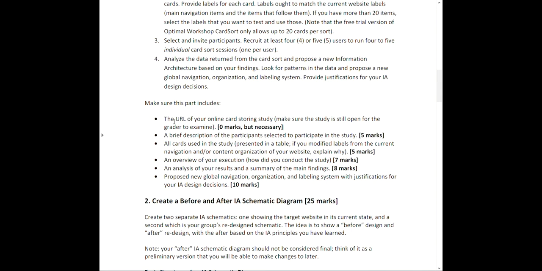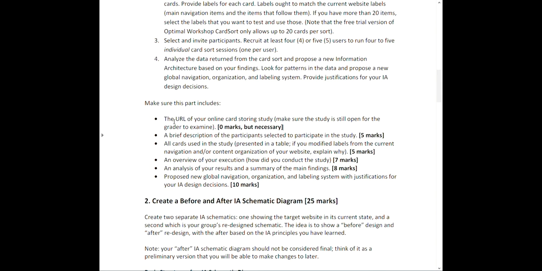So basically looking at things from, okay, here's what we had with the original, and here is where we identified problems, and based on the information that we have, now we're going to move forward, and here are the new labels, here's the new navigation, and here are the reasons why we think that this is an improvement, again based on information architecture based design decisions, meaning really user centric. It's not about you, it's about who you think the website is for, and optimizing it on their behalf.